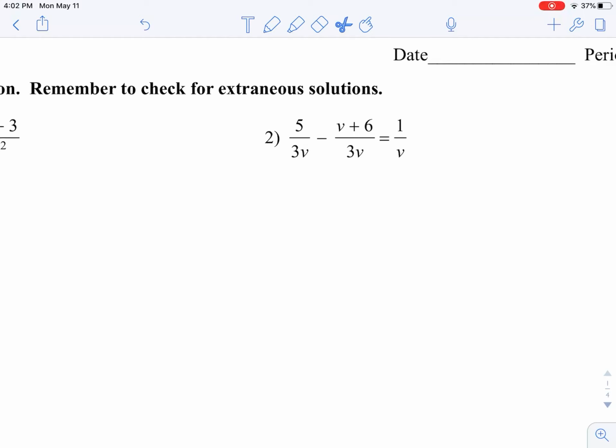Okay, guys, so we're continuing solving rational equations. Yesterday was proportions. That's where you have basically one fraction on one side of the equal sign, another fraction on the other side of the equal sign, cross multiply and work it out. Well, here we have two fractions on one side of the equal sign separated with a minus, or in some problems a plus. So that's going to add a little extra level of difficulty to this whole process, but we're going to get through it just fine.